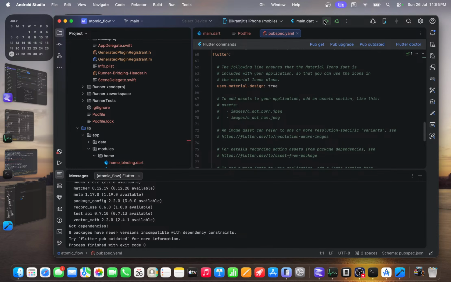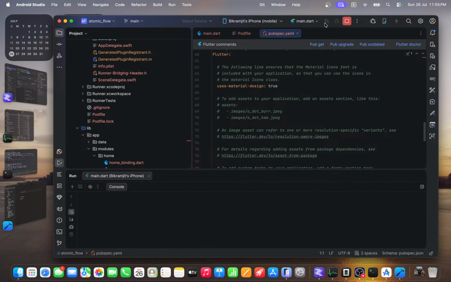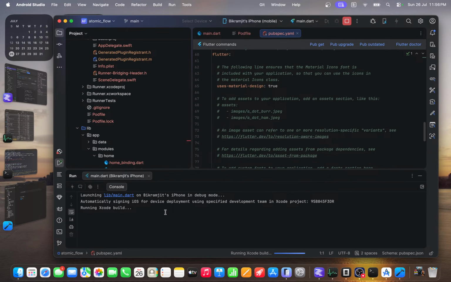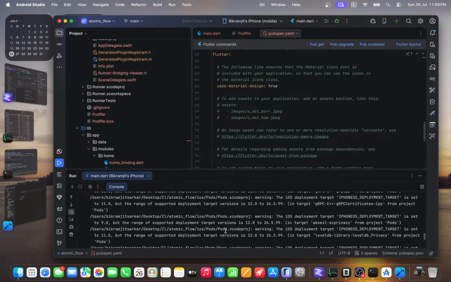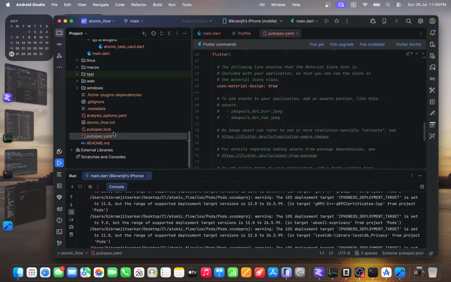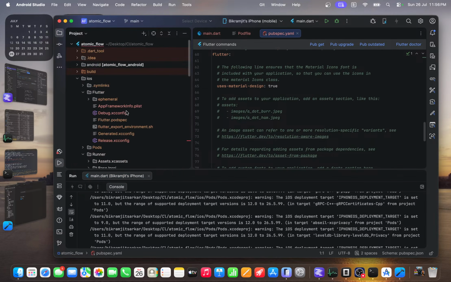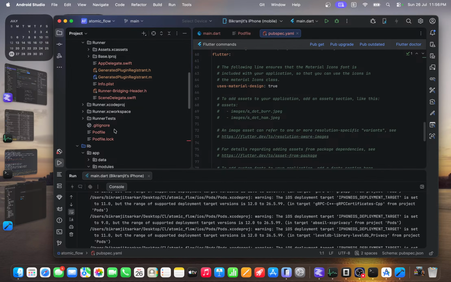This is weird. Let me try to run it again. This time I will keep my phone open. Same error. Oh, now I understand what the problem is. Where are you? What file?